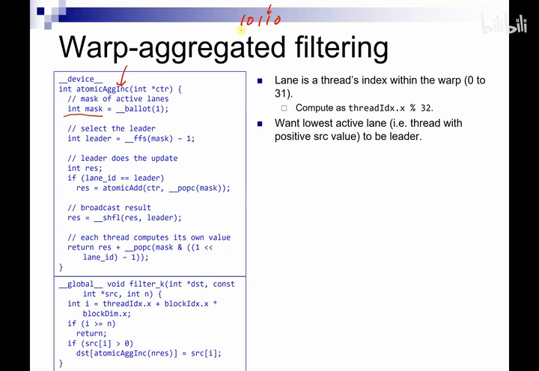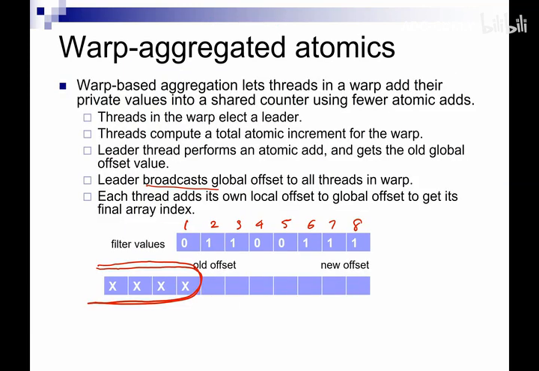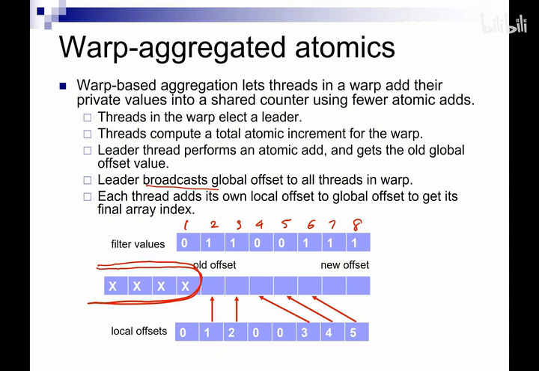So this is our mask over here, which shows which threads are active in the warp, and suppose there are only 5 threads in the warp. Now we take the second thread to be the leader. The leader is going to find how many old positive values there are. This counter here is going to be the number of old positive values, so that was the 4 in this example.